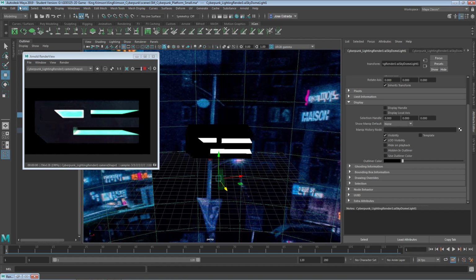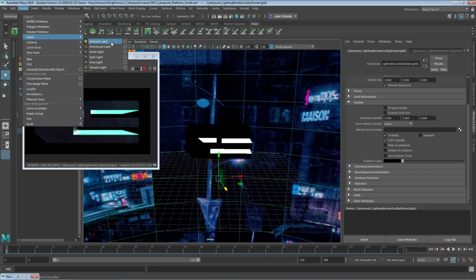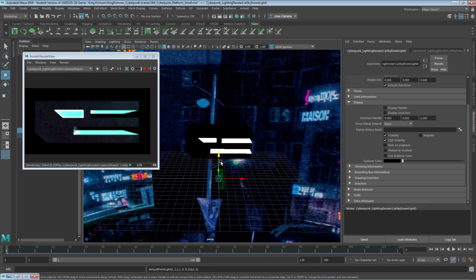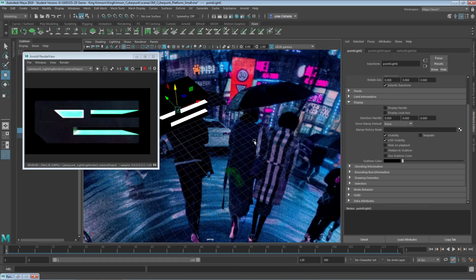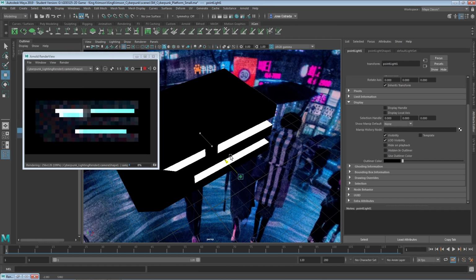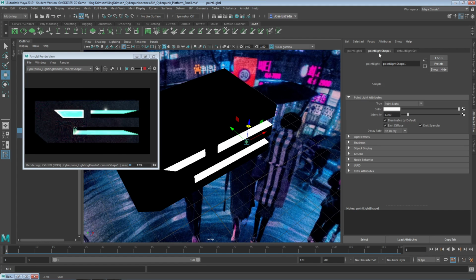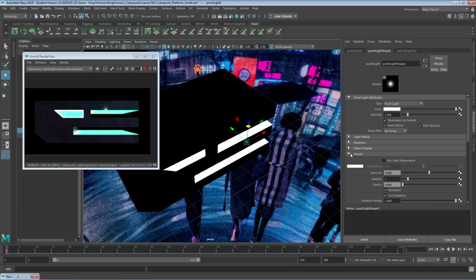Also, feel free to add any extra lighting you feel might be necessary, such as point lights. And I know you might have been taught to use the exposure under Arnold, but use intensity instead. It is a more measurable unit.